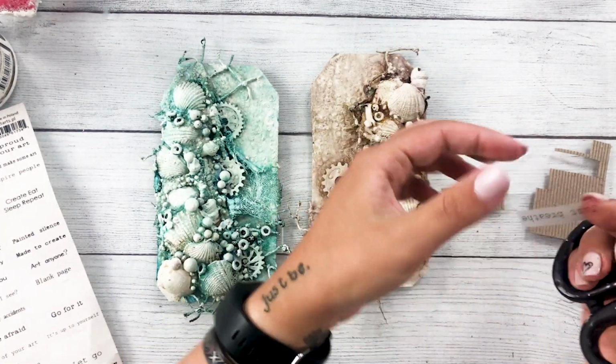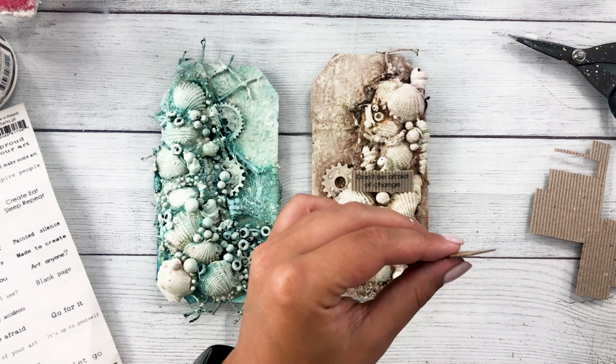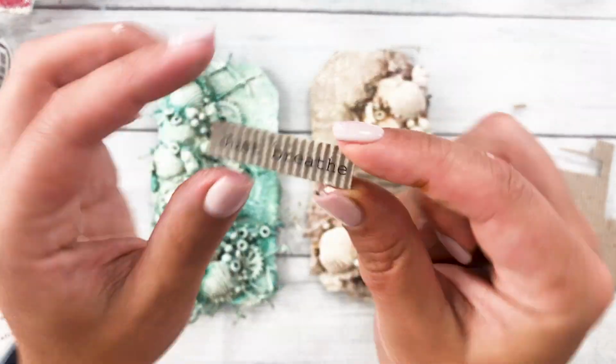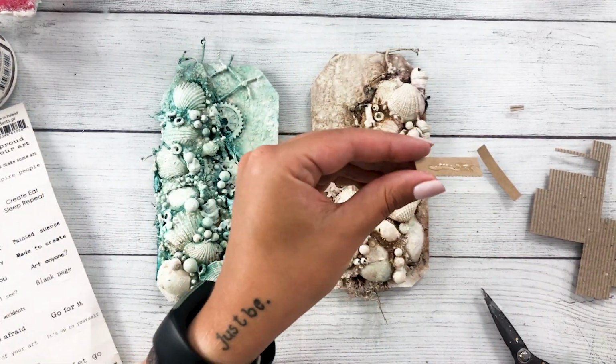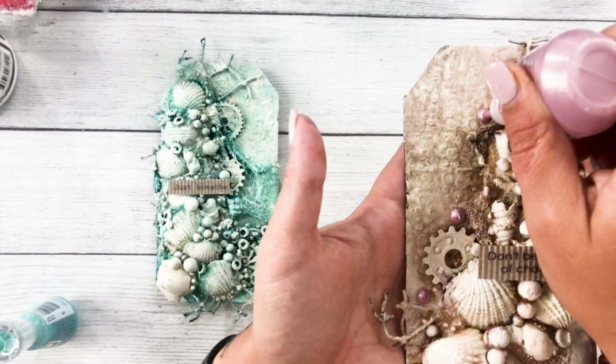And you will see in a few moments that I'm also going to add some Nuvo drops, and this time I'm using the stone drops, which create a very cool dimensional, structured, textured drop, which is really cool, and it's perfect for these tags.